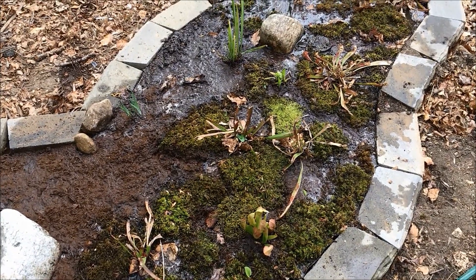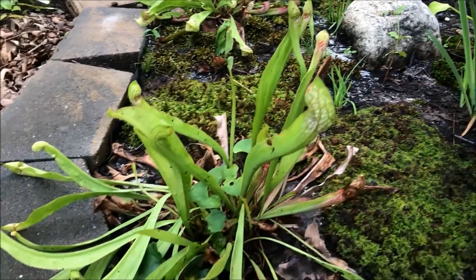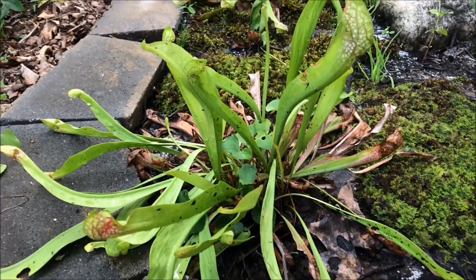Last time we filmed it — which I'll show you here in a second, just a brief shot — was when we finished it. Everything was dormant or seedlings, pretty good shape, all wet all the way. So this is it about seven to eight weeks, maybe two months later. Let's take a look at how it's going now.